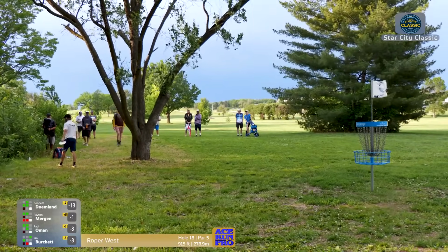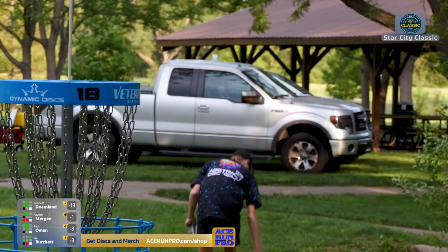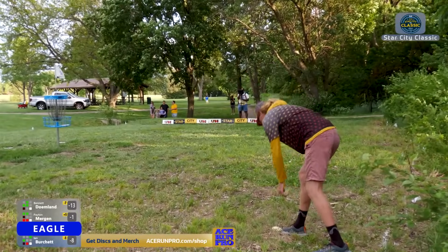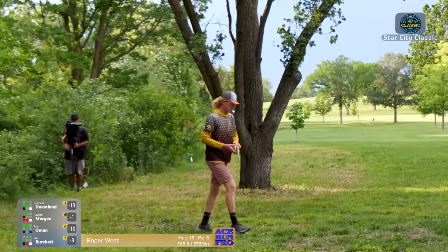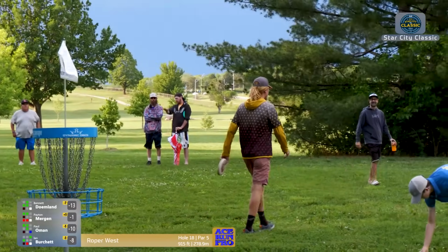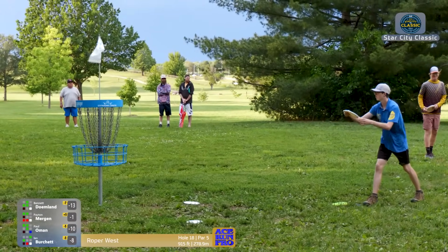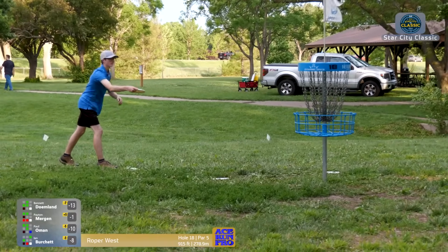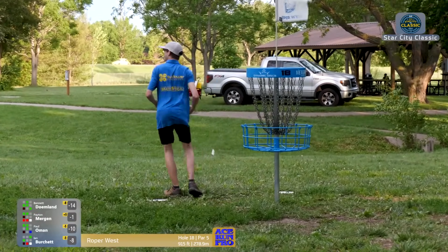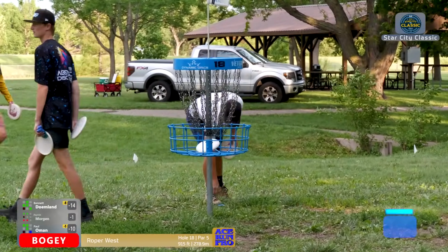And another one, unfortunately left a little short for me in there. See, Payton missed the comebacker. There we go. Great eagle from Paul, showing how to get it done here on 18. Bennett looking to tap in the birdie, just making sure he's under control in the wind. Getting the birdie, finishing off at 8 down for the round, as we see the rest of the card tap in the putts.